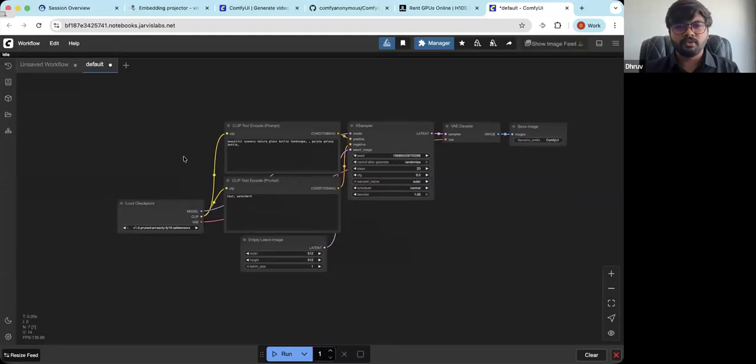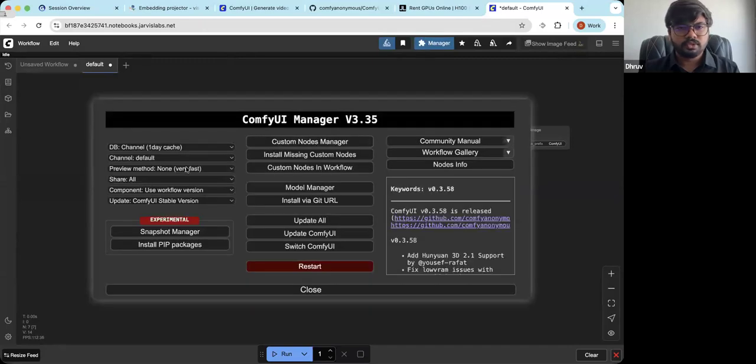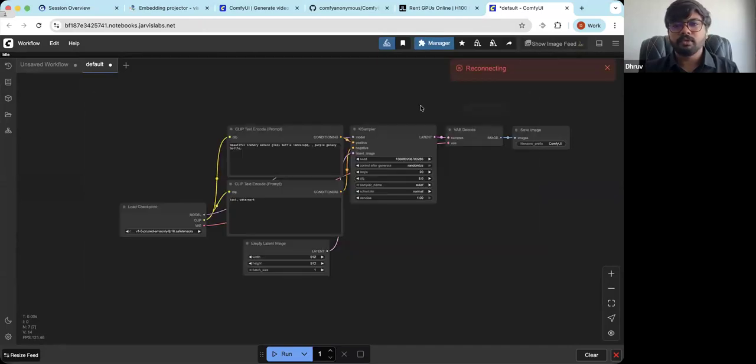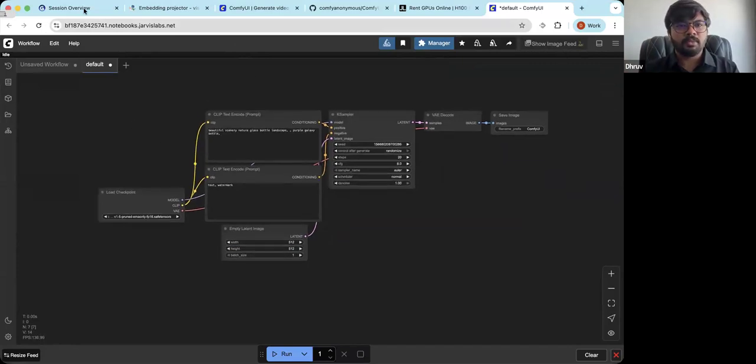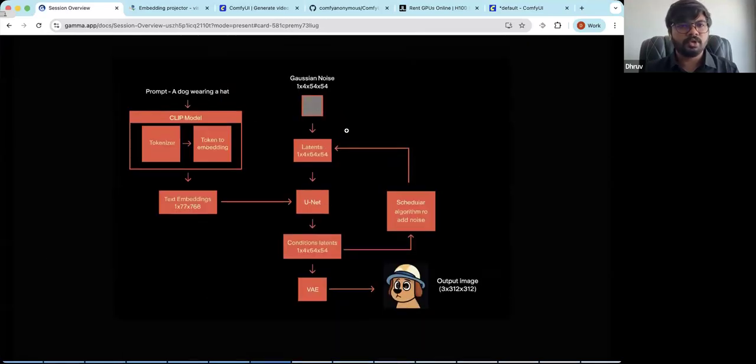Yeah, you can close it for now. Okay, let's just change the... Yeah. So this is how ComfyUI looks when it is loaded the first time. Let me go back to the generation stuff which we understood. So this is how it happens, right? This is a basic structure.